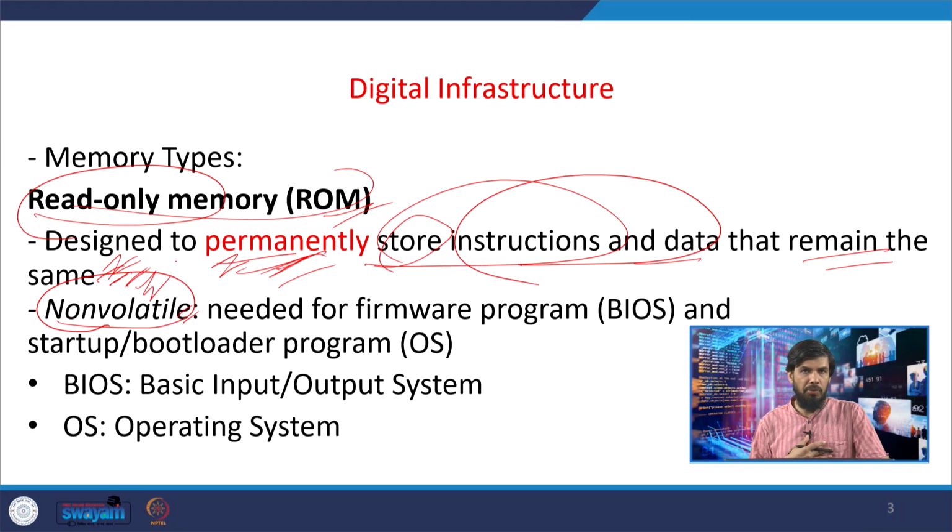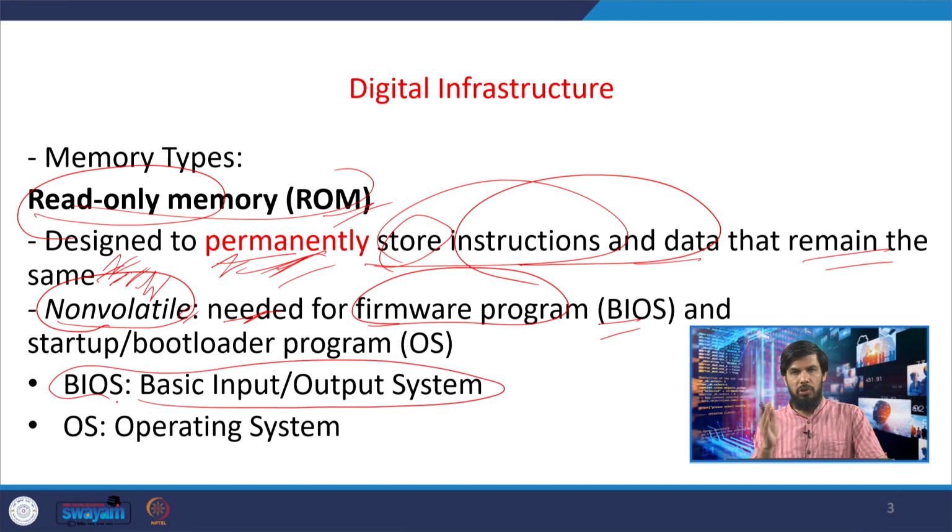What kind of programs would need ROM, what kind of support does it provide? It is needed for firmware programs, for example BIOS. What is BIOS? BIOS is the basic input output system. Essentially, when you switch on the computer, it will check the peripheral devices and other components, what is there and what is not. It will scan all the computer components and other things in the basic input output system. All this will be done by the BIOS. So BIOS is a firmware program, and its instructions are stored in ROM, because every time we switch on the computer, it needs to do the same check again.